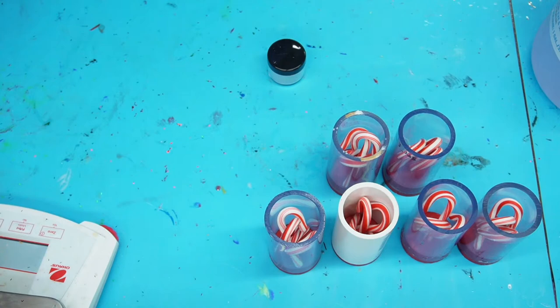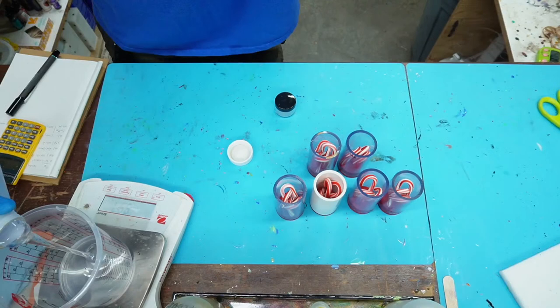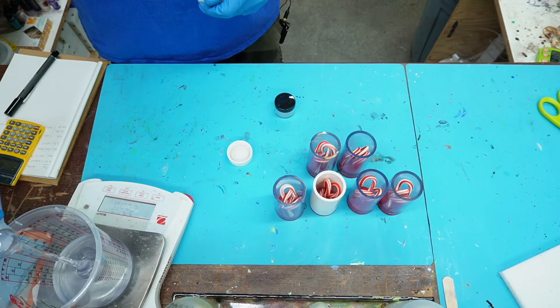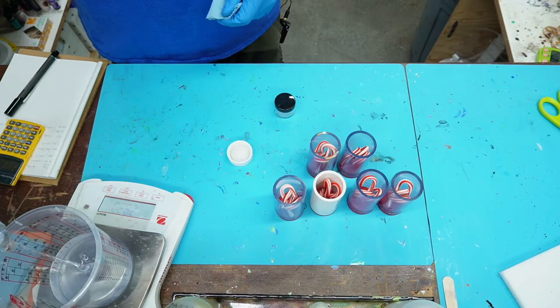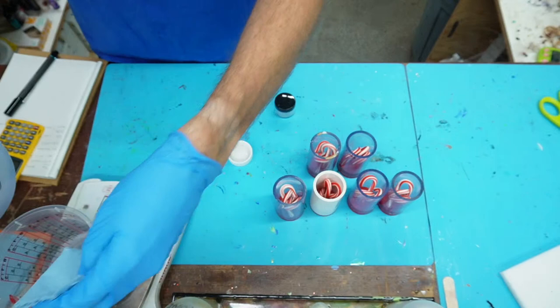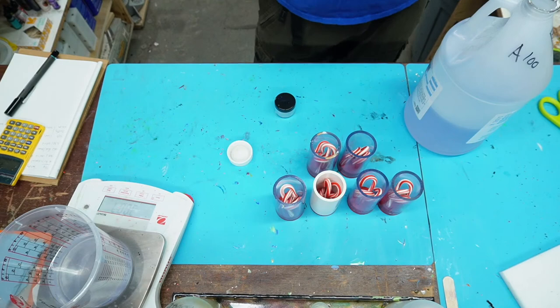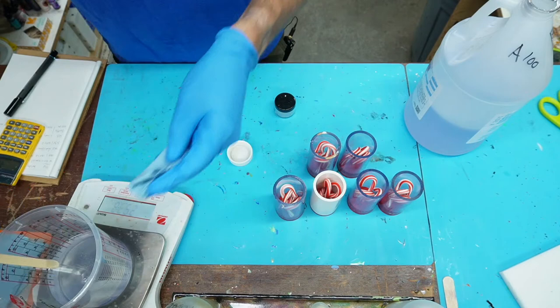All right, so we're putting 300 grams of part A. Oh, you guys can't see. Thick maple syrup. All right, so I went a little over. I'm not particularly worried about that. We can pull it out with one of these little sticks here. 300.3, good enough.